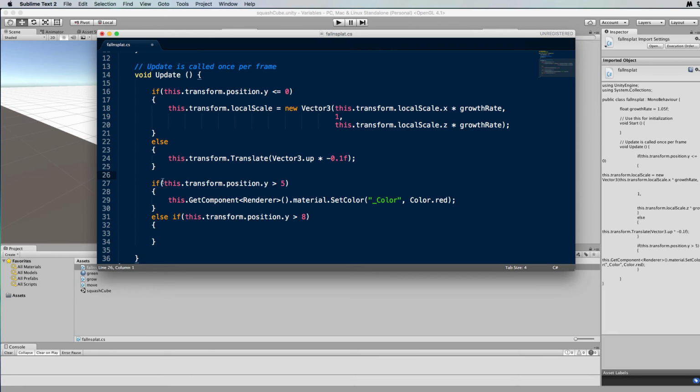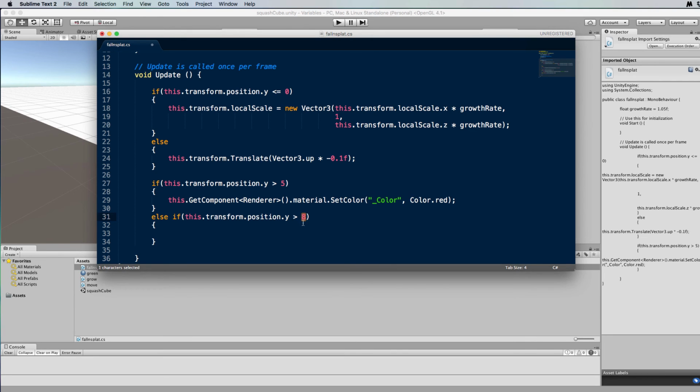But it's going to come into this if statement and check: if this.transform.position.y is greater than 5, which it is because it's 10, it'll do this bit of the code, set it to red, and then because it's done one thing in this if statement, it's just going to skip to the end. It doesn't check for the next condition, or even if there's another condition or another condition. It's just going to do the first one that it finds and then skip straight to the end. That's why if you wanted it to be 8, you'd have to put this as an if statement above this if statement. I'll let you think about that.